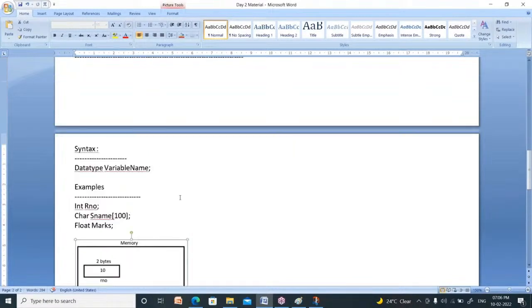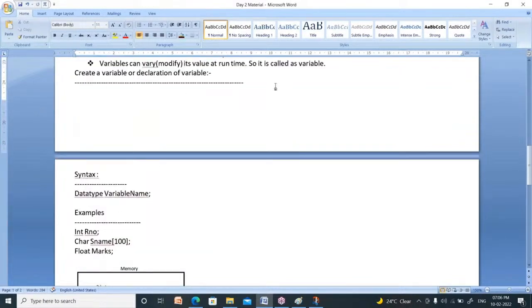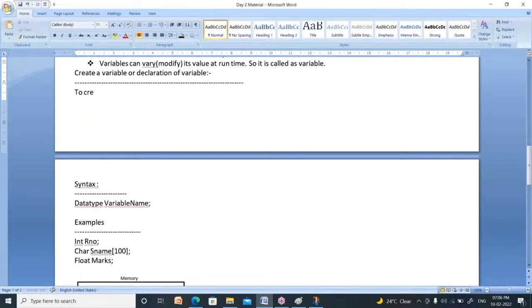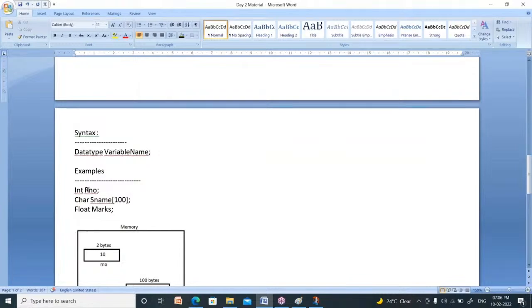Right. And now tell me how to create a variable. To create a variable, we have to specify the data type and variable name. Remember one thing: before using the variable, you have to create it.